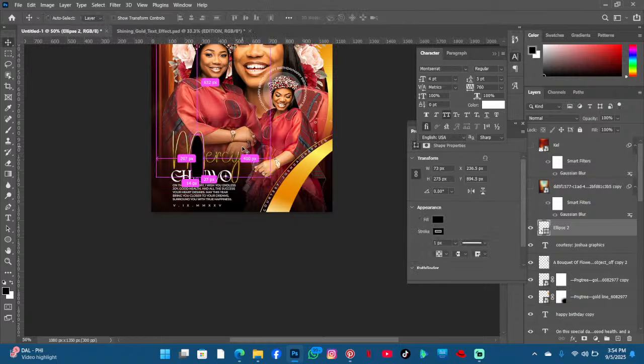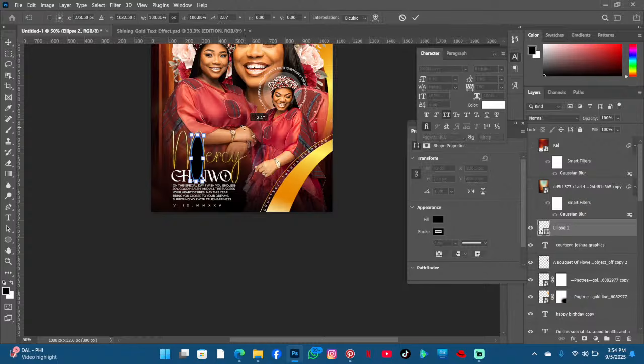So I just want to add something like a shape to make it have some content around it, but let's just find out if it's possible.